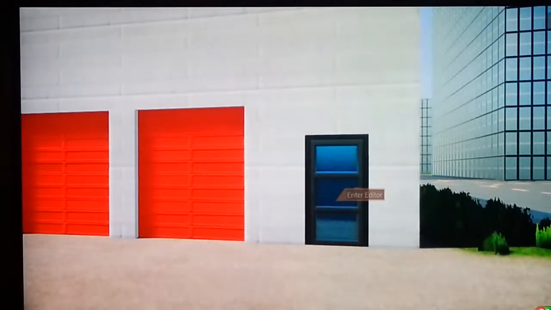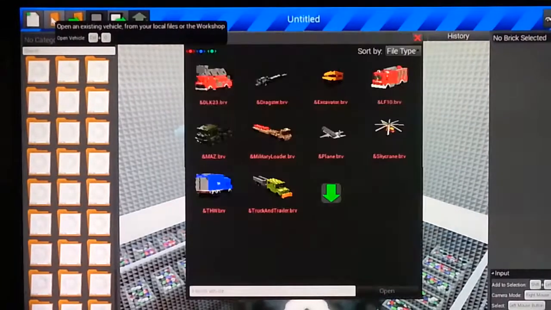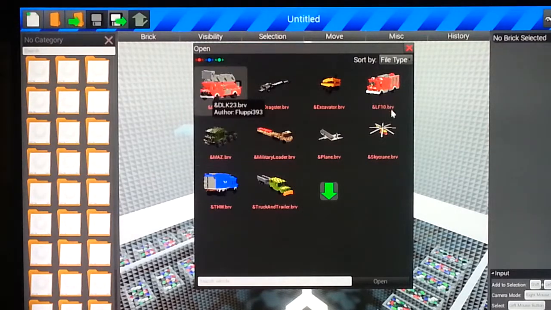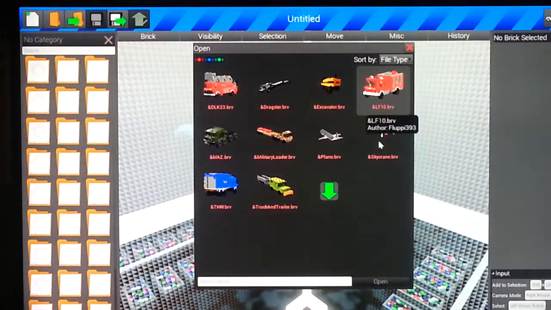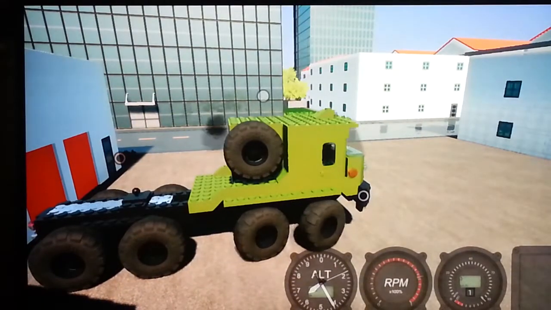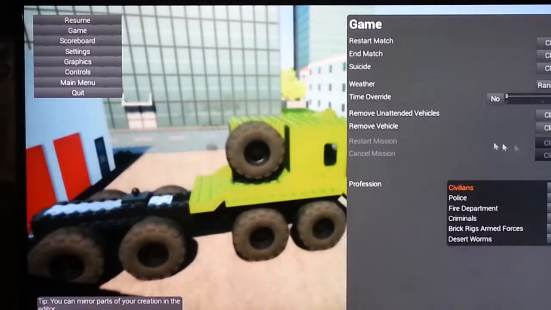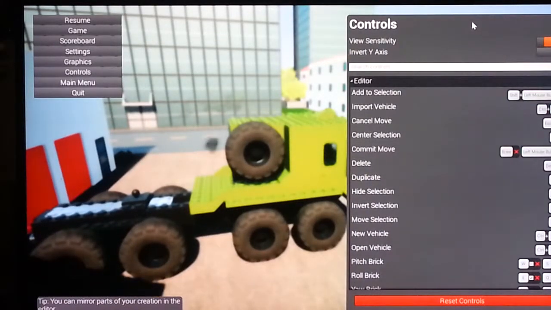Okay. We go on in the editor. This is basically where we make our vehicles. Let me see if I have any. Okay, so I have all these, but these I have not downloaded. Okay, so I selected this random vehicle. I gotta see if my controls are the same as the ones I have on my PC, but this is not my PC. This is a different PC.